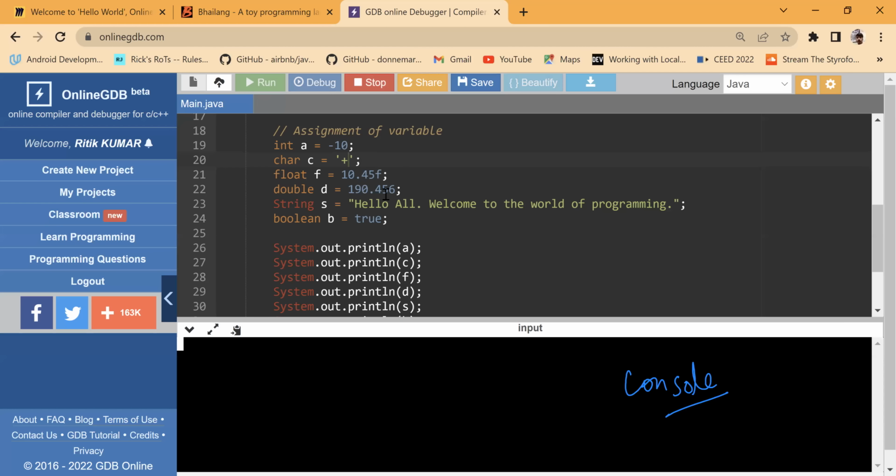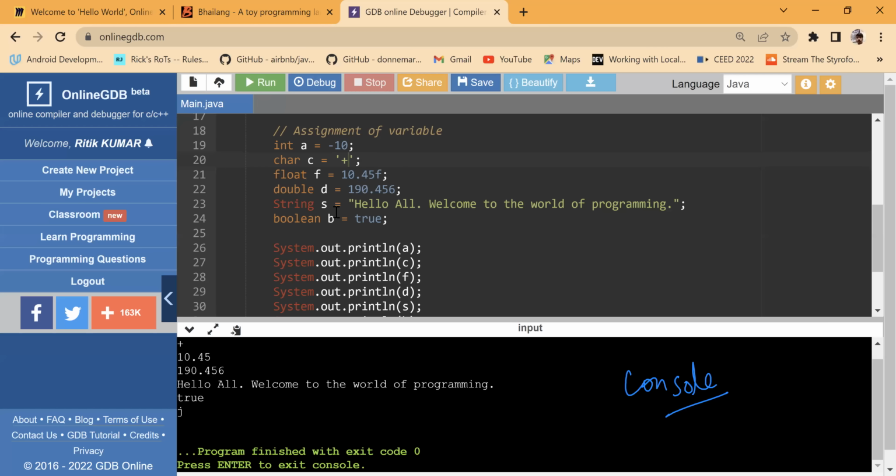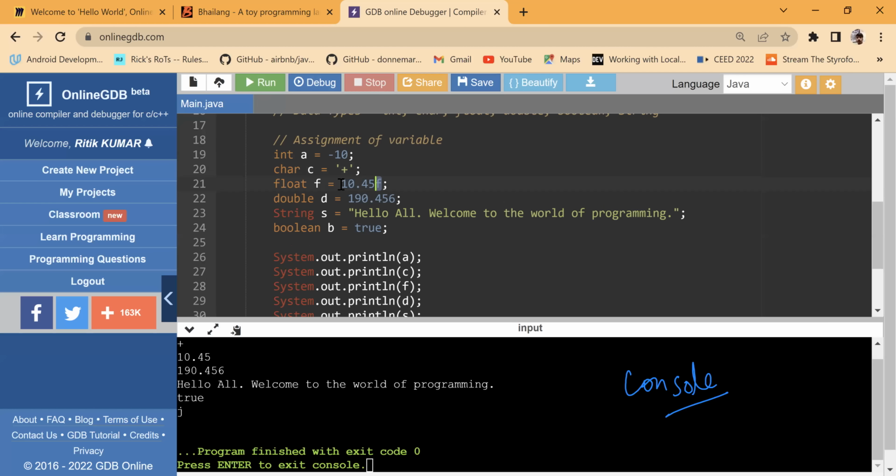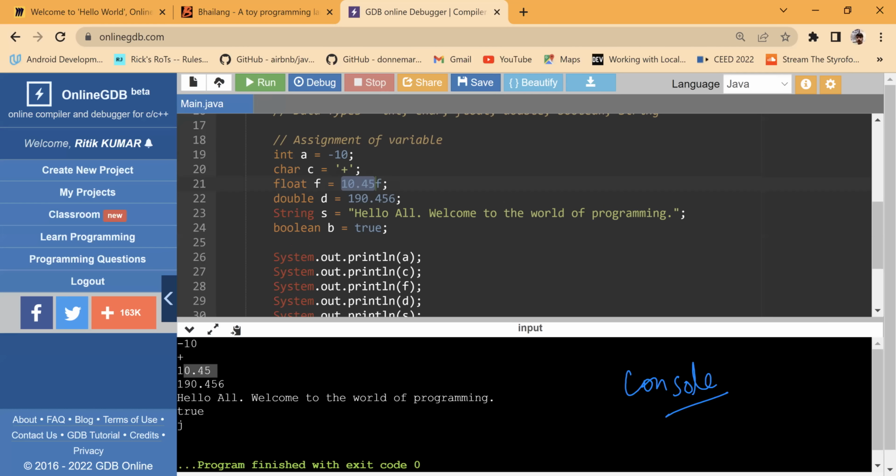What about float and F, right? Here F, basically this language understands that if I write F after the decimal number, it is a character using which I'm trying to convert it into a float number. This is not a lying around character and it is not displayed. You can see here it is not displaying this. This is something using which I'm specifying to the language that this is a float number, not a double number or something. Okay.